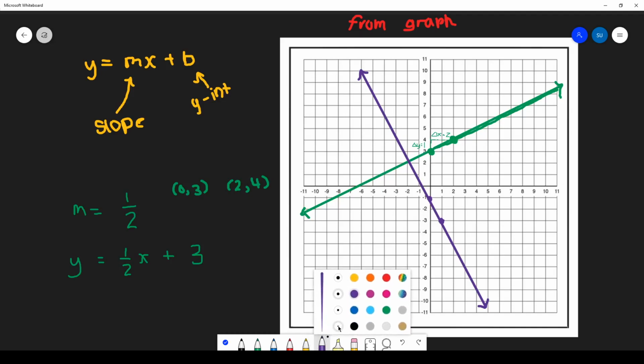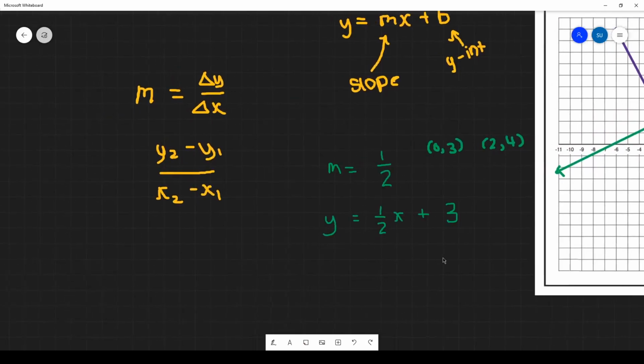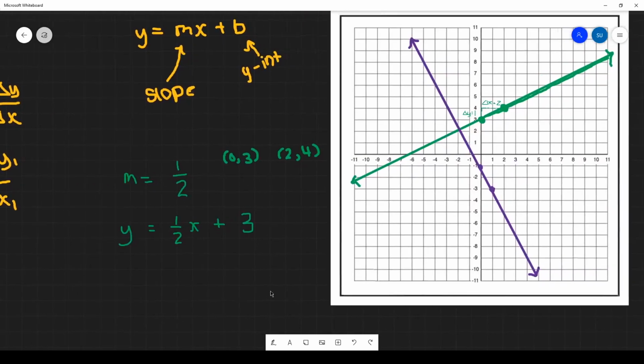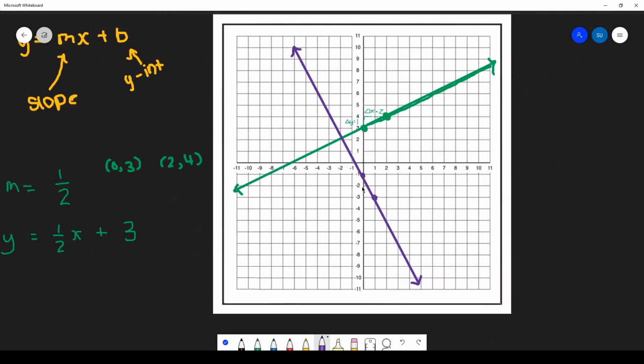So once again, let me make my pen a little thinner so we can draw the dotted lines. And you want to start with your first point. You could start with either really, but if you were to start with this one and then to go up, then it would be positive. And then if you were to travel a distance to the left, your delta x would be negative, right? So this line is looking to decrease from left to right, so we already know our slope's going to be negative. Because our slope's negative, we know that one of these values, delta y or delta x, is going to be negative anyways. So you could start from either, but I like to start from the uppermost, or rather just the first point.